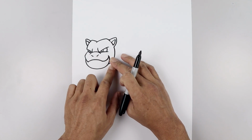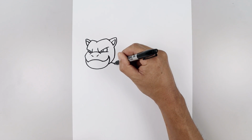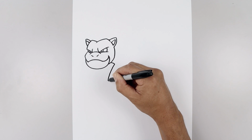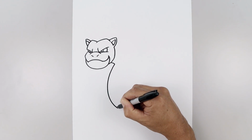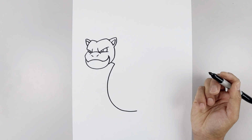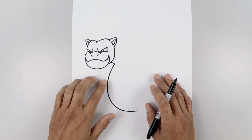Now from here we're going to draw the inside of the neck coming down towards the body. Starting from the side of the jaw, curve in and then down, and bump out the body, going out, come down towards the bottom, and just pull that across towards the right leg. Now from here we're going to tuck the left arm in behind the body.